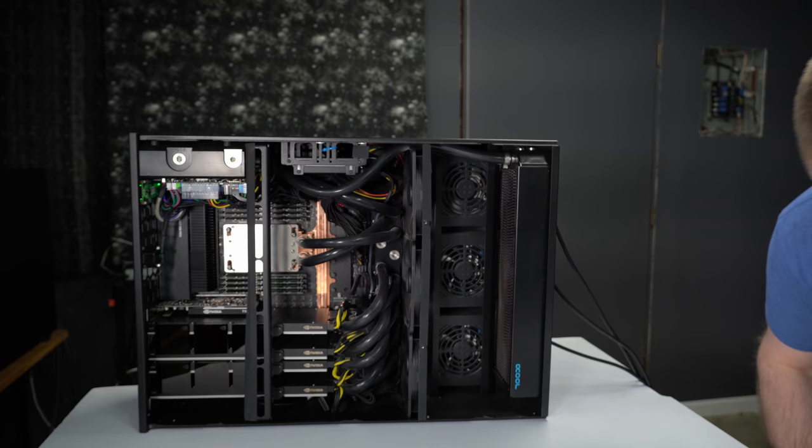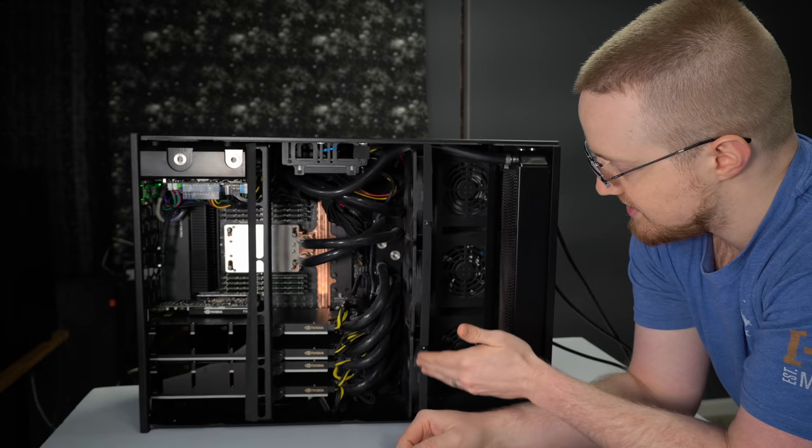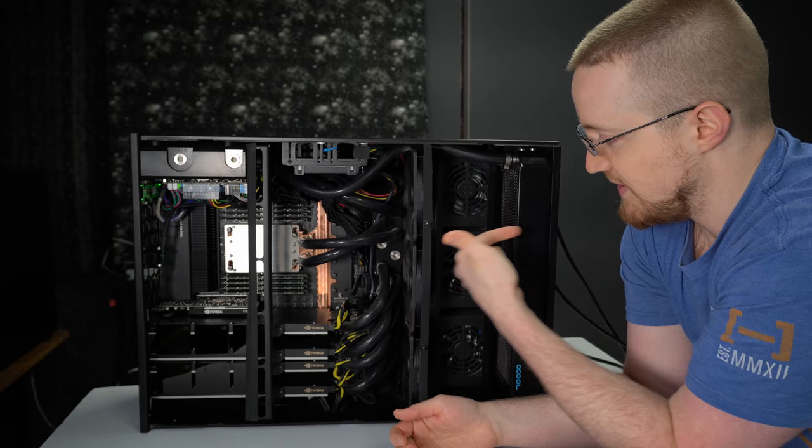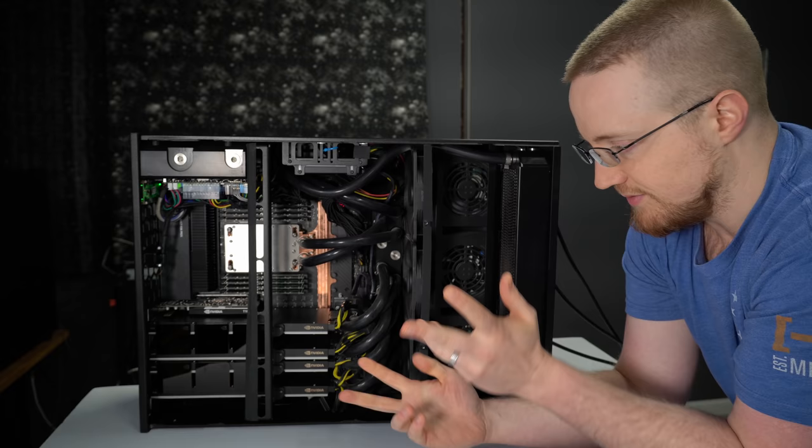The way the Comino is built is the intake of air is through the front, but the only actual fans that dictate that that's an intake are these three fans right here. Now, when the side panel's on, because those fans are blowing air this way, it's going to suck air from the front. Then, basically, when the panel's on, the path of least resistance is going to be through the radiator, effectively, hopefully, cooling the water and cooling the GPUs.